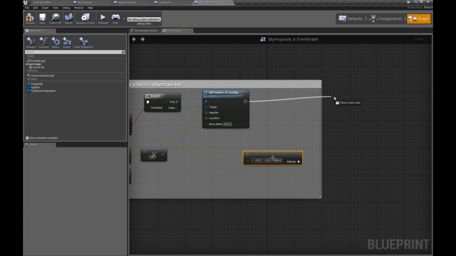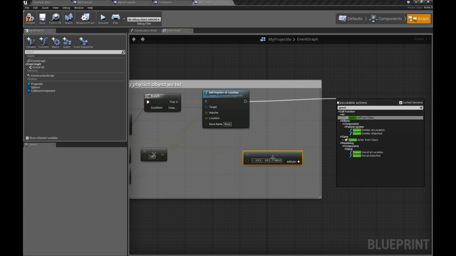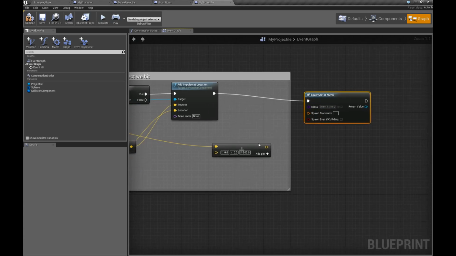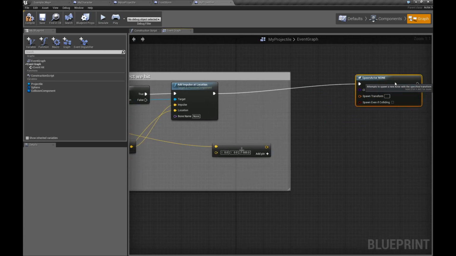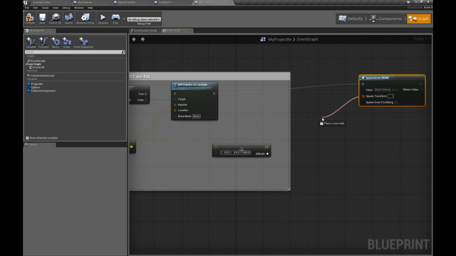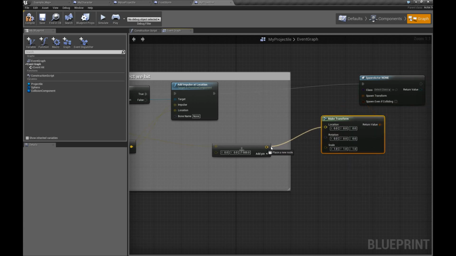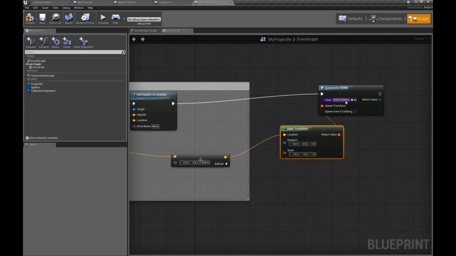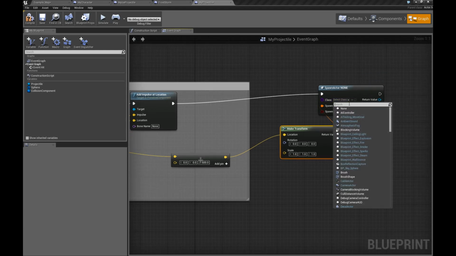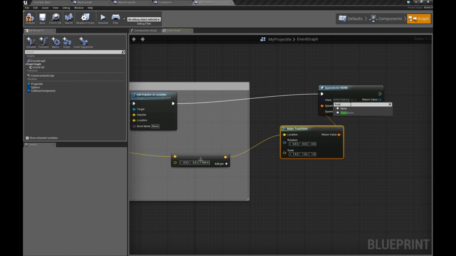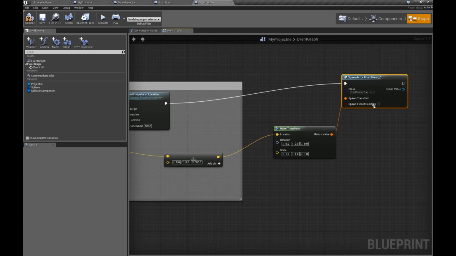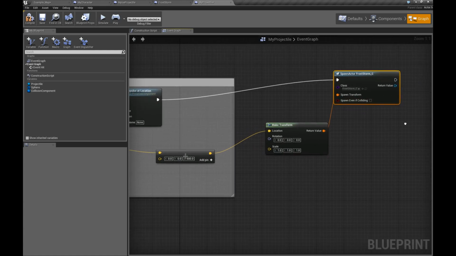And then we can spawn emitter at location and spawn actor from class, yeah? Again, we need a transform. So let's make a transform. Transform and rotation is 0. So now what we will be doing is that we will be spawning our first storm at the point where the hit event occurred. Here we go. And just keep it here like that.